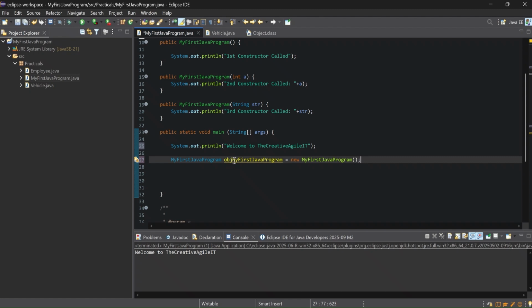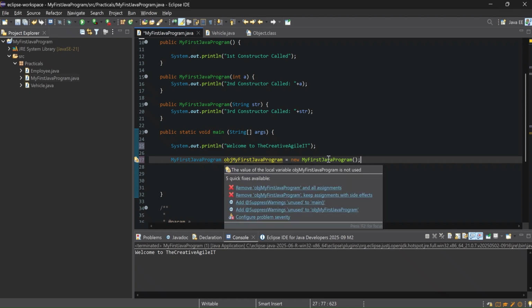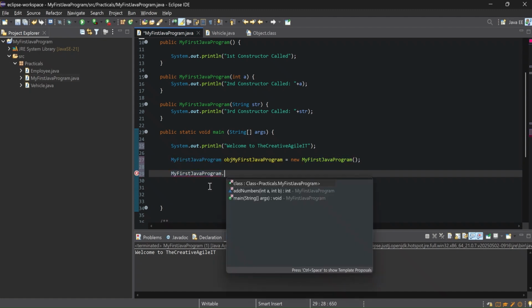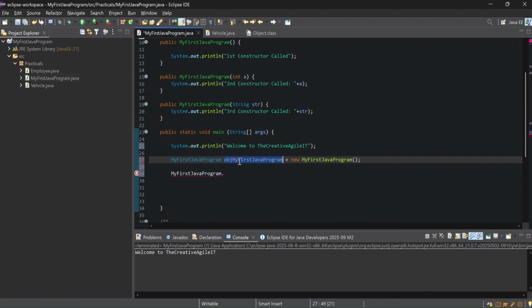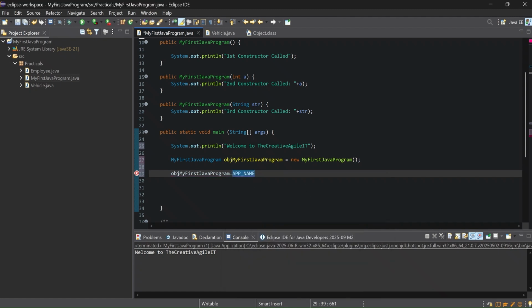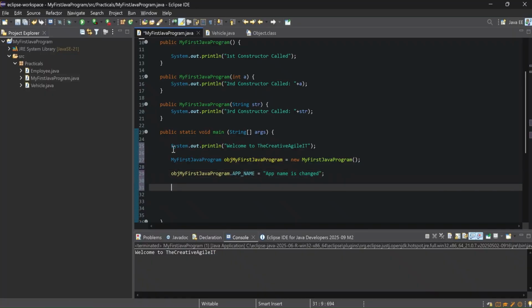So when we say obj and the class name, it says this obj is the object of this particular class. So we are creating an object of this class, and after that, this is the object dot app name, and I say app name is changed. Okay, so it allows me to change the app name.